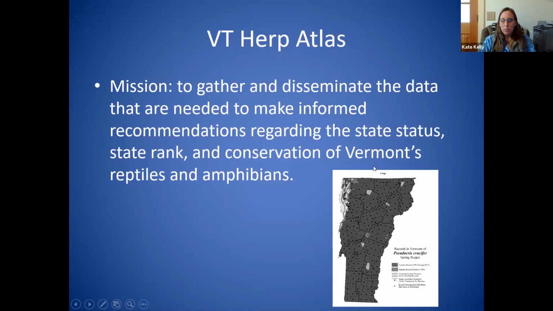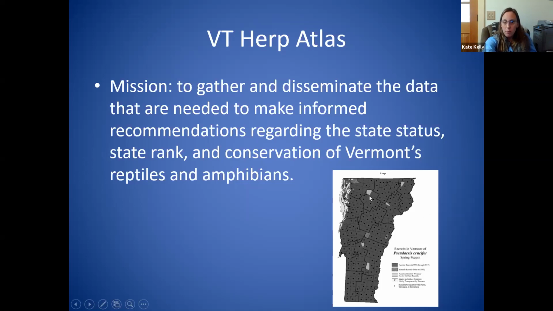One of the things that we do is create these maps that you see here at the bottom of your screen. This is a map of spring peeper distribution in Vermont, so where we have records of spring peepers. We take records from people like you who send us photos, and we map them, and we try to figure out how many towns of Vermont have spring peepers and where they are found. The reason for this is that if we don't know where they are to begin with, we can't protect them, right? We don't know if they're declining or in good shape or not. Spring peepers are found pretty much throughout the state of Vermont, with a few exceptions.